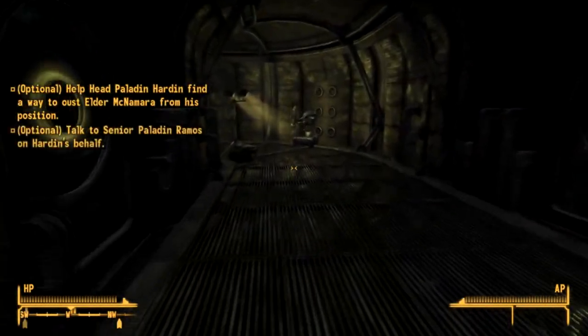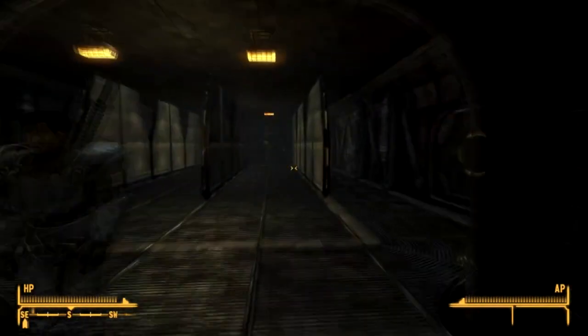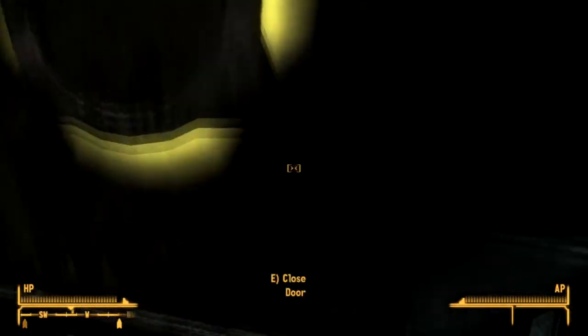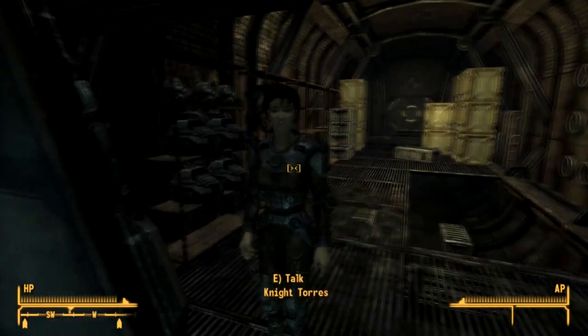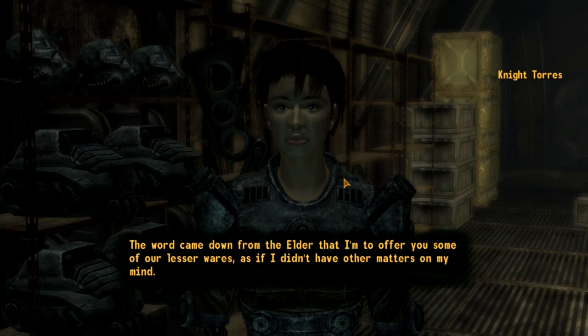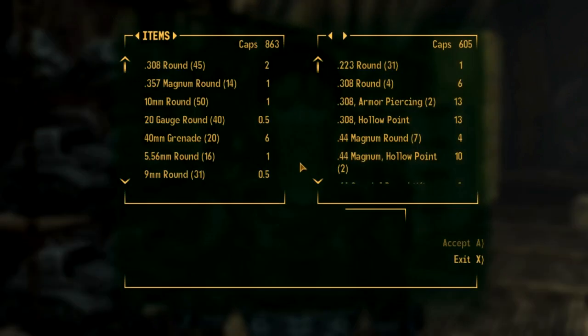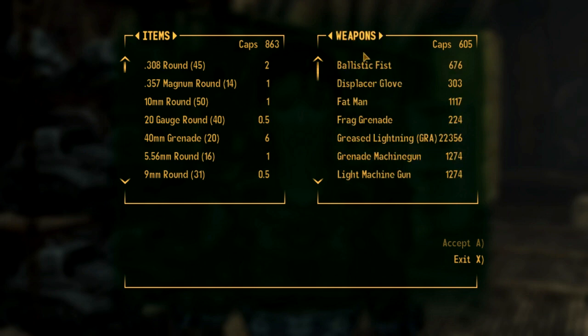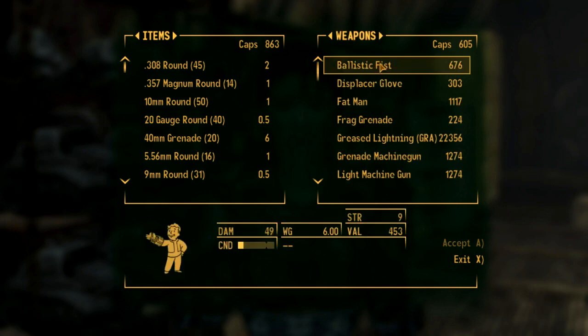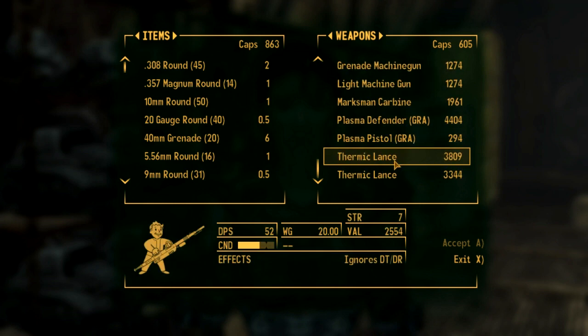Okay, so I really like unarmed weaponry. And like I said at the start, you can build any way you want. As you can see, you offer some of our lesser wares. Our patrols are always bringing more stuff in. Take a look. Ballistic fist.